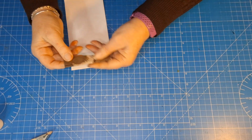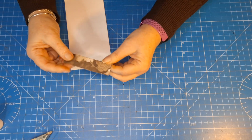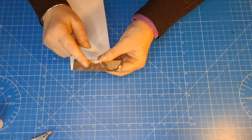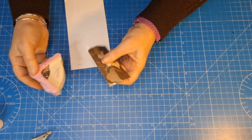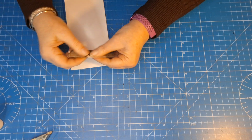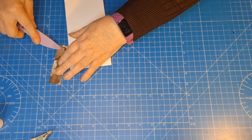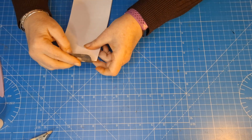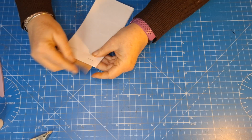Right, before I do anything else, decide that one's going to be my front. I think that one's a little bit more interesting than that side. So that's going to be my front. So I'm going to corner around just the front, no need to do the back. I'm just going to use the bone folder to reinforce that, and then that can get glued onto there.